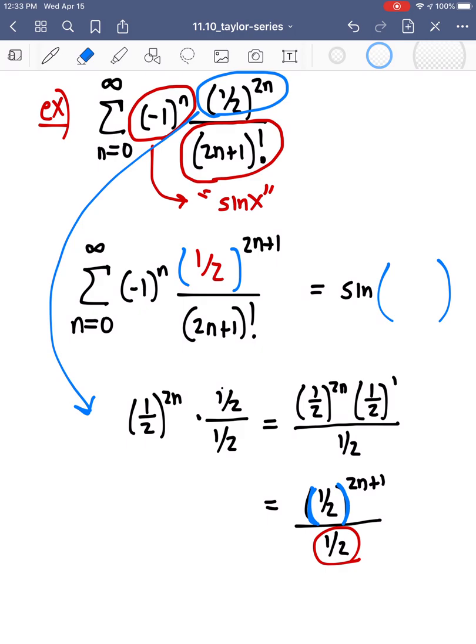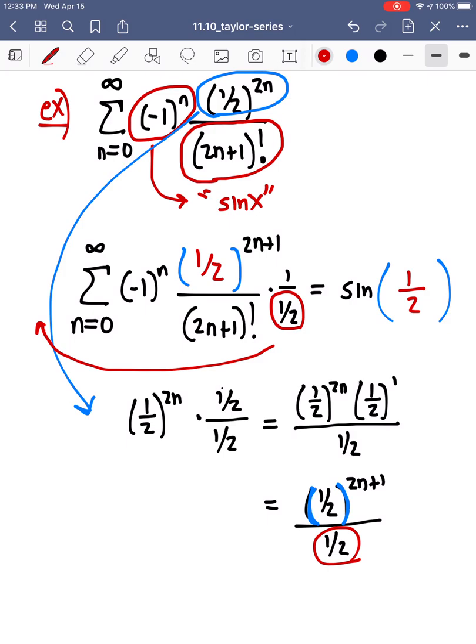Let's clean this up a bit. So we have to multiply this entire fraction by a 1 over 1/2. Inside of those blue parentheses, we can surely write the 1/2. But since we have this other factor of 1/2 here, we have a 1 over 1/2. When we're dividing by a fraction, we can reciprocate and multiply. Basically what we can do is just take this factor of 1 over 1/2 and put it out in front, which would just give us then a 2 times sine of 1/2.